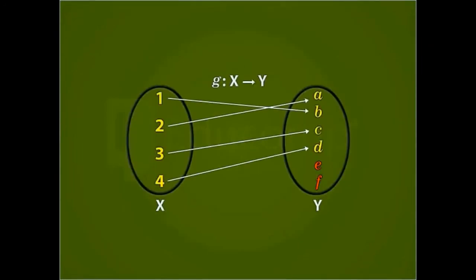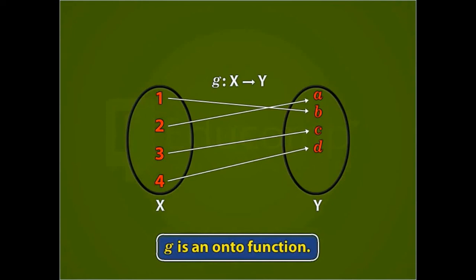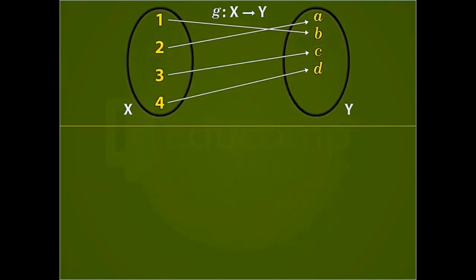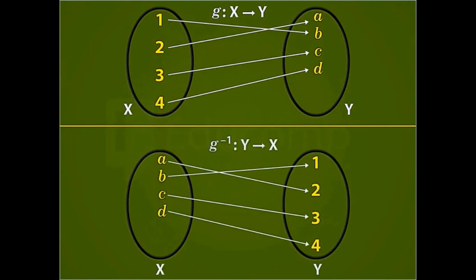If these two elements would not be there in the codomain of g, then the inverse of g would be a function. When we remove these two elements, every element in the codomain of g has some pre-image in its domain, so g also becomes an onto function. Now if we find the inverse of this 1-1 and onto function, it is a function.